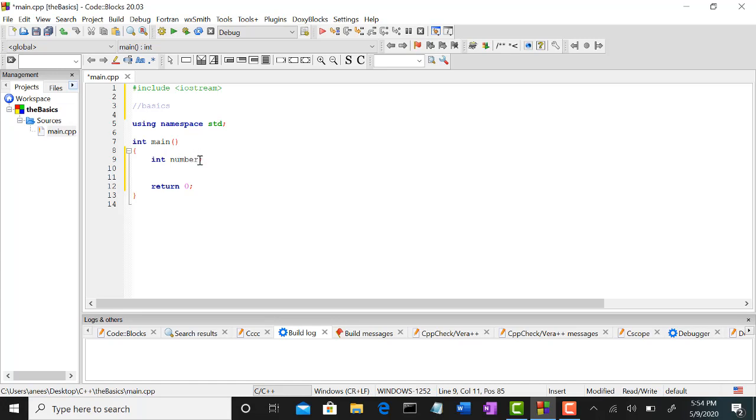So, for example, length, like we used last time, is an identifier. There are a number of rules about identifiers. One is that they cannot have any spaces in between, meaning that you can't have something that looks a bit like this.